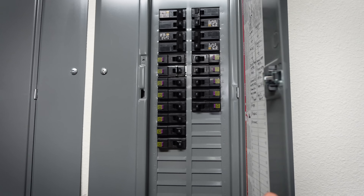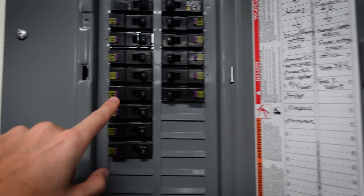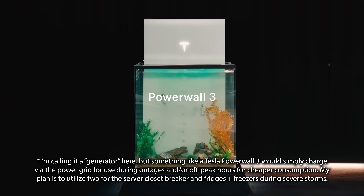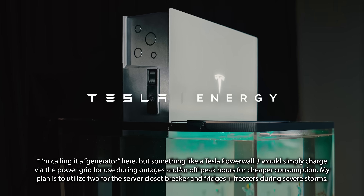We have this conveniently located just below the office - breaker 17 for the AV closet. If I cut this breaker, it only turns off power to the server rack. The idea would be to purchase some sort of generator - I don't really care much for solar right now; it's just really expensive, and they put an extra lien on your house when you finance it. I'd rather just have a generator that taps into the grid and passively stores juice. We live in Florida - hurricanes are pretty frequent.